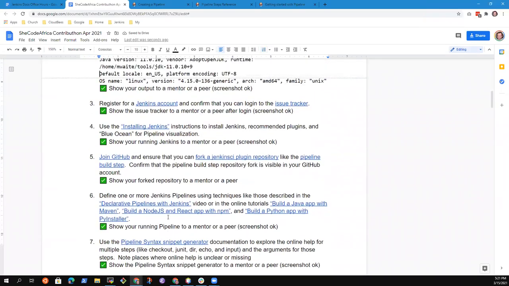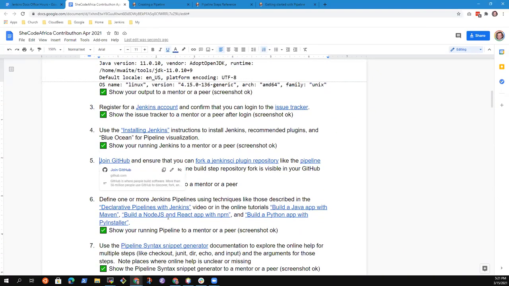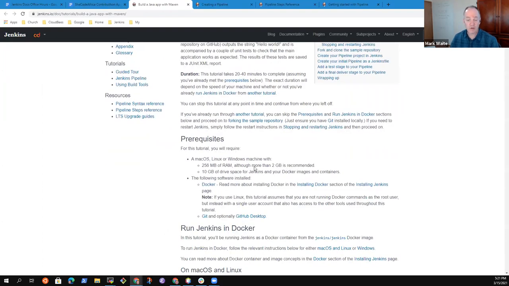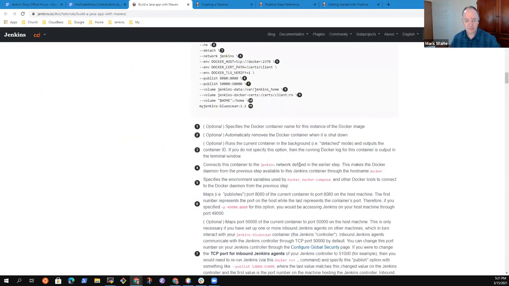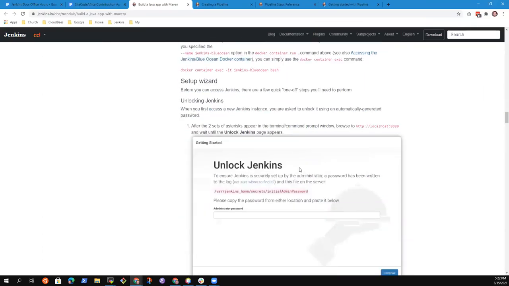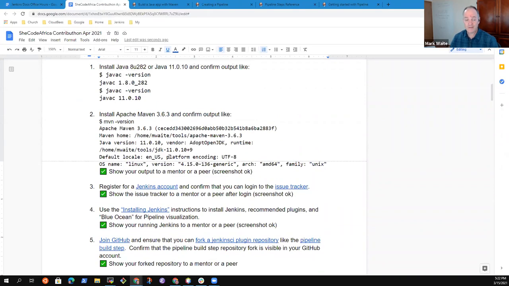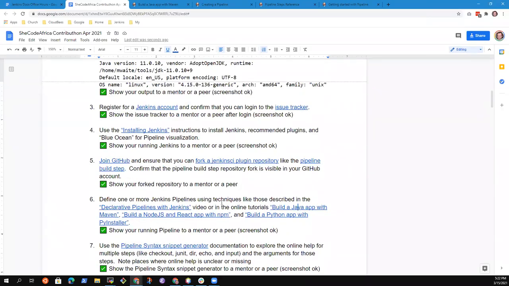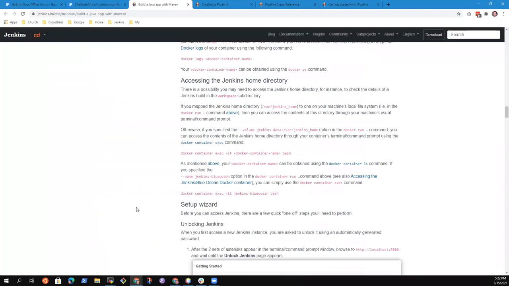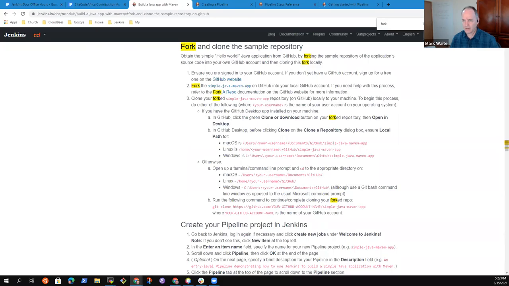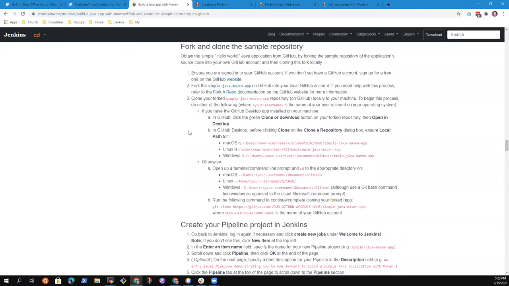Can they use an existing GitHub repo to do their little first pipeline? Or don't they need their own repo to do that? Well, what these tutorials will do is take them through how they fork a reference repo to get what they want. That will be when they're ready to write. But at the beginning, this is still just getting experience. Okay, so what repo am I going to fork and then create my little pipeline? Here it says fork and clone the sample repository. So it gives them the instructions. Oh, okay, and they do the sample repository. Is that what they are?